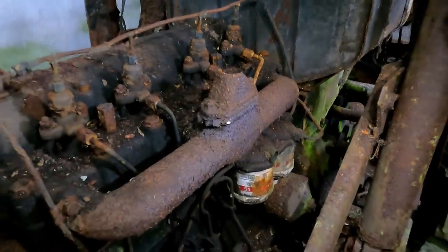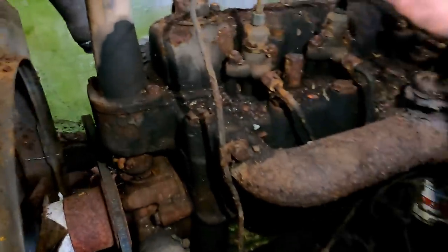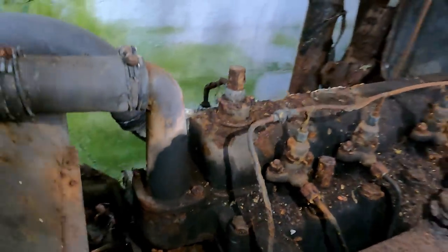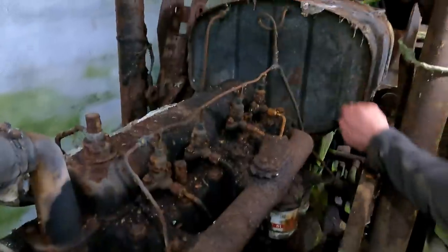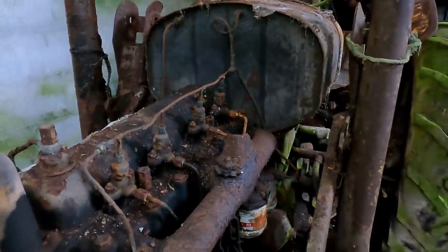It's actually quite clean. I mean, when you think of the 996, it had been sitting for a fraction of the time and had a lot of grunge and mess in it and a lot of stuff growing through it. The diesel tank is good, and the diesel, as I say, smells good in there.